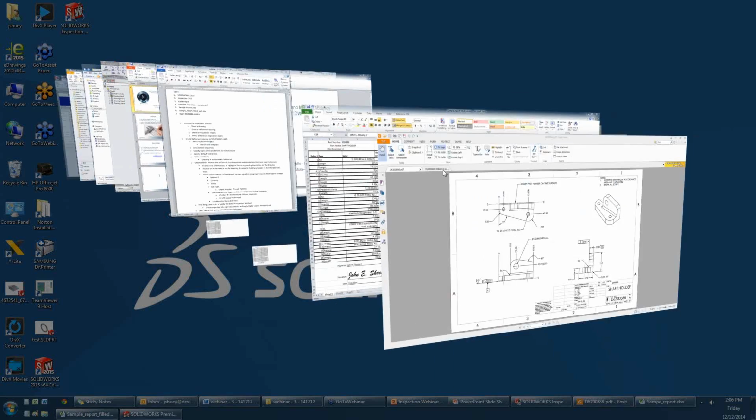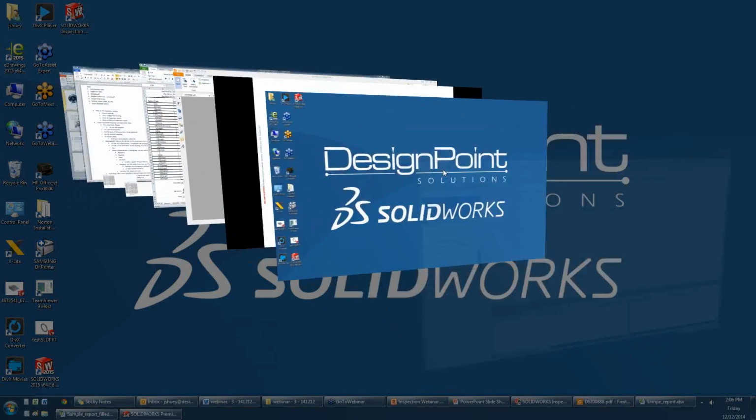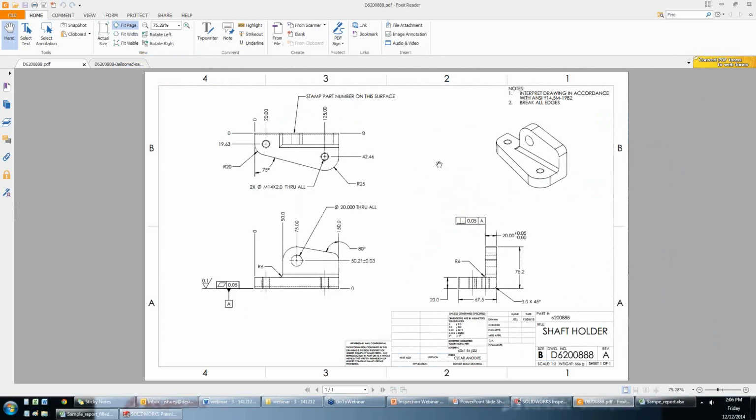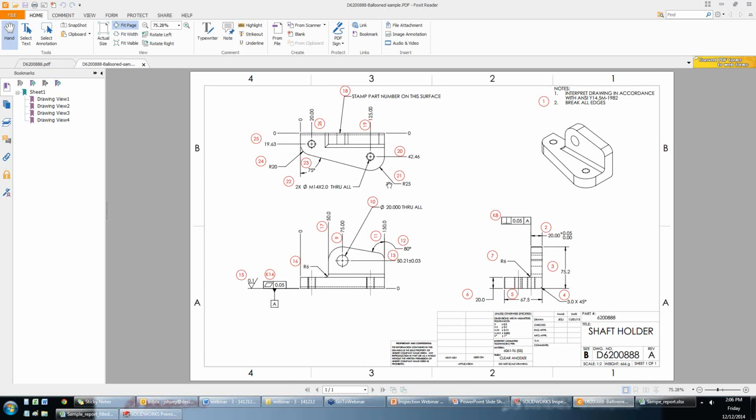Okay, so let's go ahead and take a look at a PDF here. There it is. Okay, so I have a drawing here, and it's been designed. I sent it out, and we're bringing it back in now, and we want to know if it's correct. So the typical process is someone's going to print out a drawing like this, and they're going to assign a number to each dimension on here, and it's going to end up looking something like this. So typically this is hand done. It's a really, really long process, but I'm going to show you, with the add-in for SOLIDWORKS, this is going to be an extremely quick process to add all these balloons.